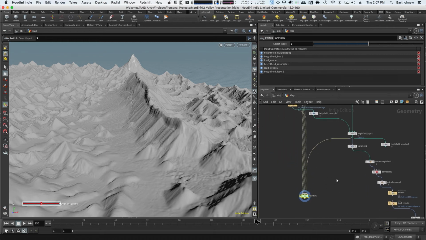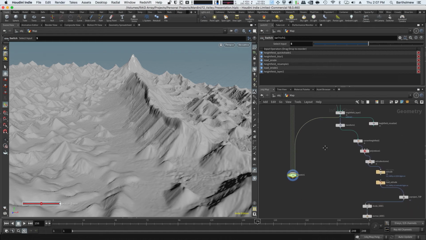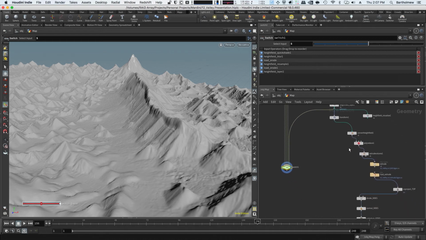There's two ways to work with height fields when you're rendering. You can either convert them into polygons or go through a COP network and export a height field as a black and white image that you then bring in as a displacement map. And if you want to follow that workflow, Entagma has a great tutorial about that, which I'll link in a later slide. But I went with a polygon workflow because it's a little bit faster and a little bit easier to see what you're doing. And for this project, it was really important to always be able to iterate quickly on ideas.